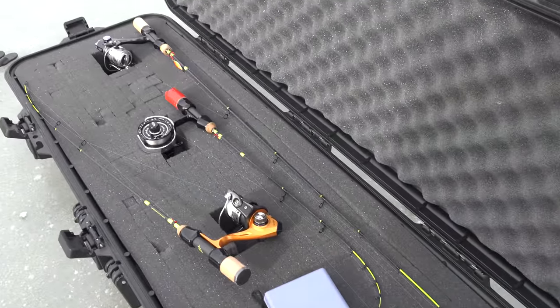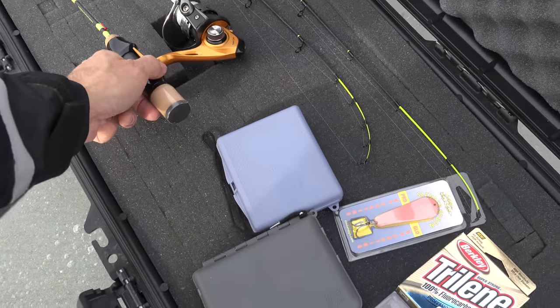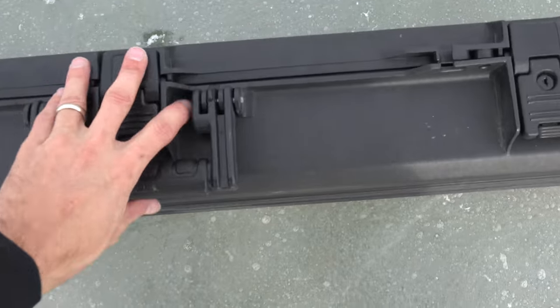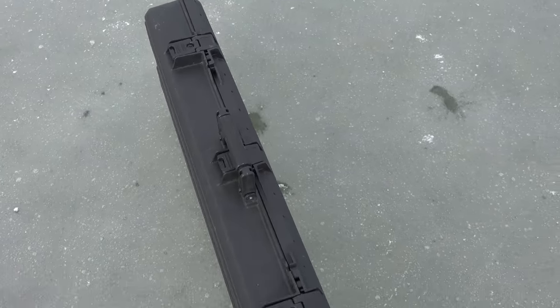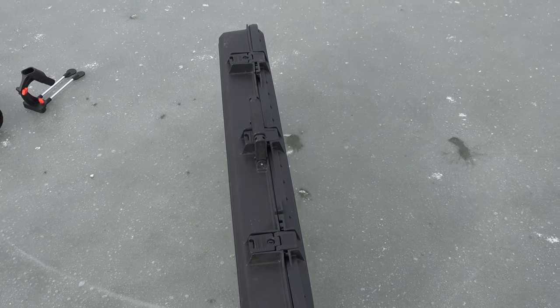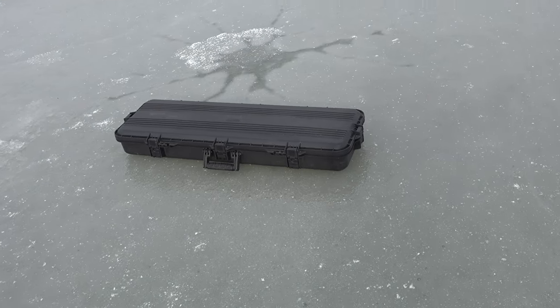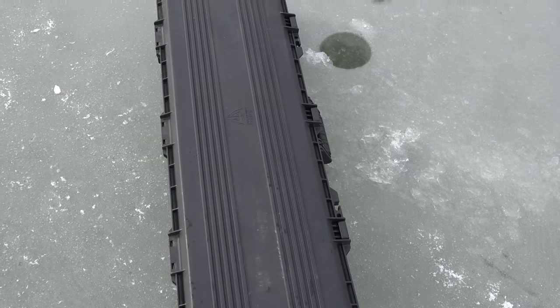I carry this usually in a big sled when I'm hauling my stuff around, and I just like it. I can carry a lot of stuff in here and this closes right up. I'm not going to give a weight, but if you had to carry this around all day with the rods in it, it would probably get a little heavy — that's why I carry it in a sled. But I'm on an old farm pond right now so I didn't need my sled. I could throw it in the bed of my truck, get it covered in dirt, just beat this thing up and not have to worry about my rod and reel.